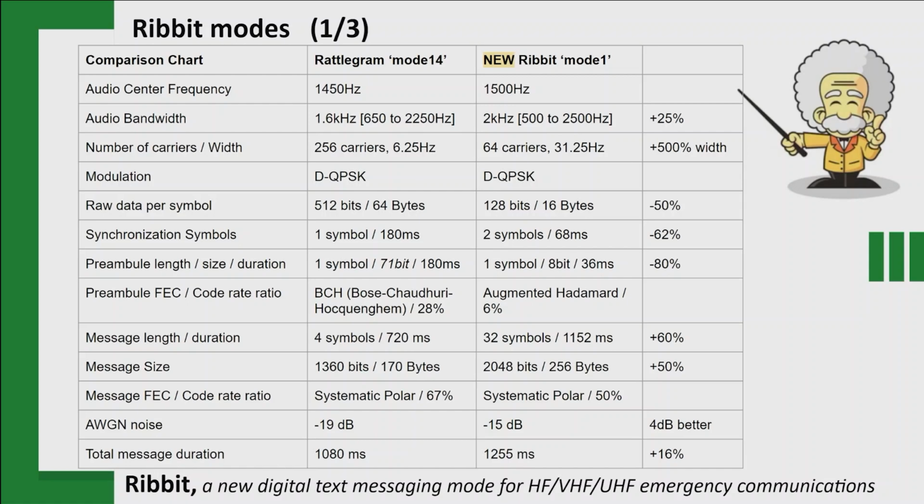On the preamble, here we invest 93% in error correction. So the payload on the symbol of the preamble, because we only need to send a few bytes to explain how the radio mode functioned later on. So we really invested a lot on the error correction, on the FEC. And then here is an augmented Hadamard. Keep that in mind.